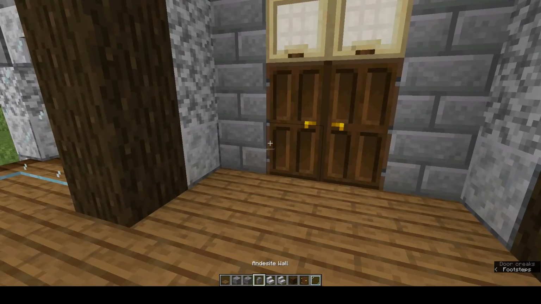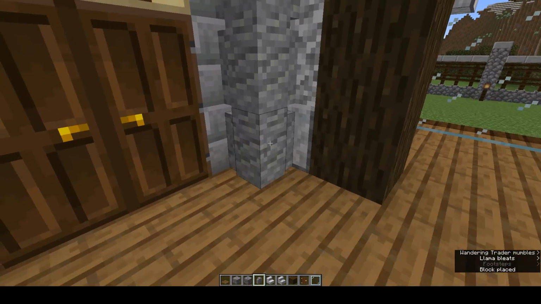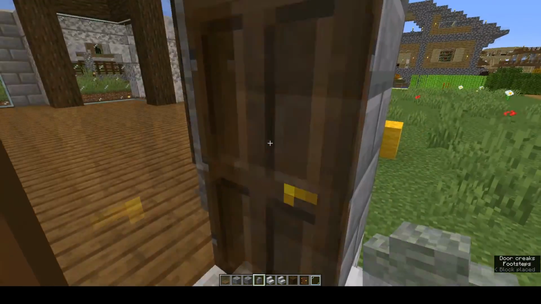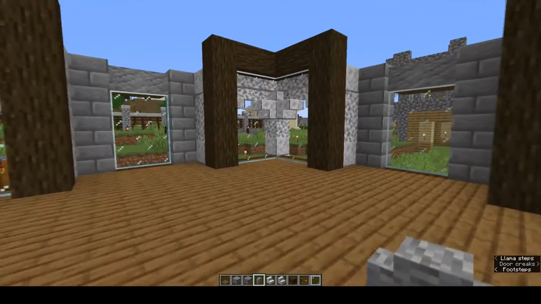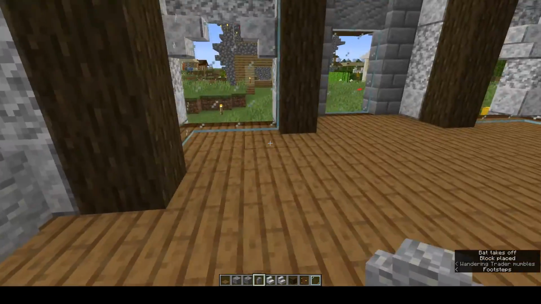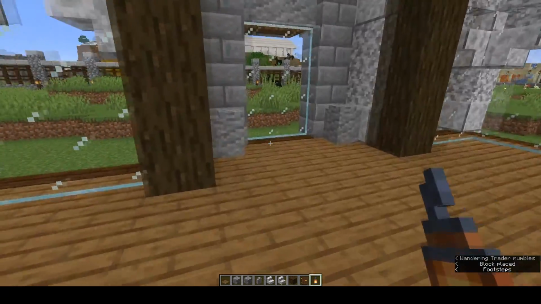On the inside, andesite wall, 4 pieces in that corner, 4 pieces in this corner, 2 along the top, and if we come out again, the gap's gone. Now in the corners of each alcove, andesite wall and a lantern on top of each.